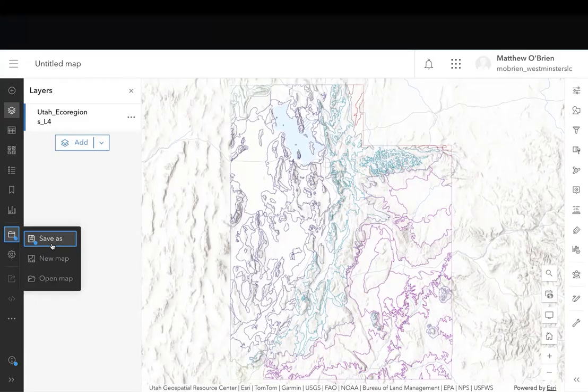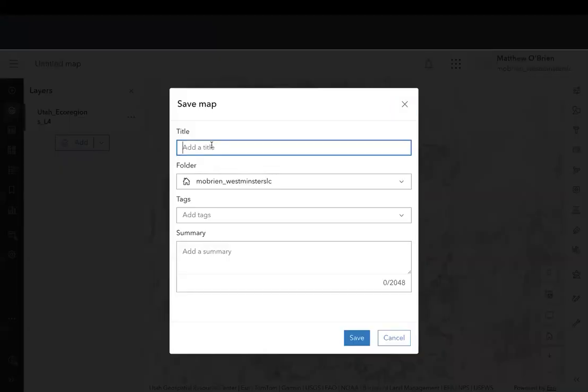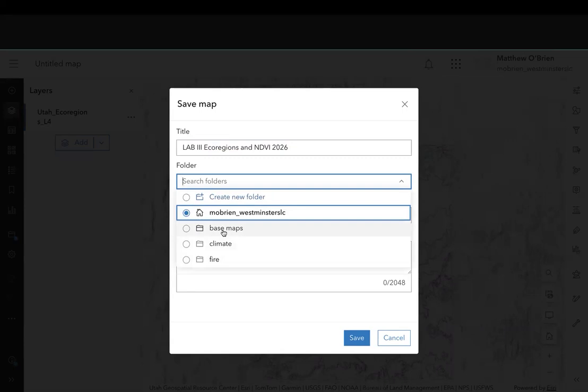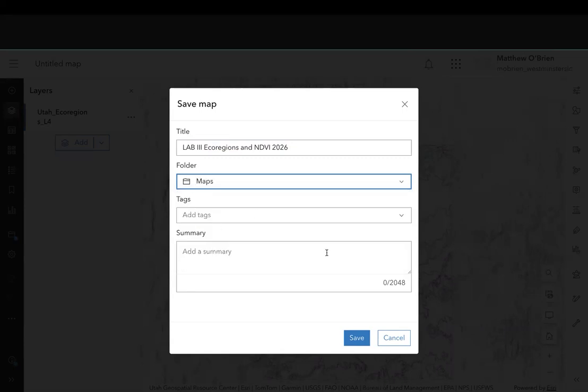So now that I have that first layer, I'm just going to save as lab 3. Put it in my maps folder, save.